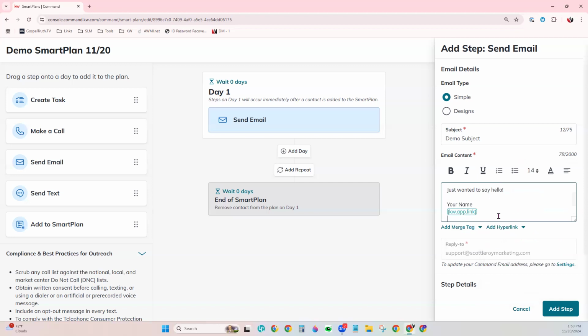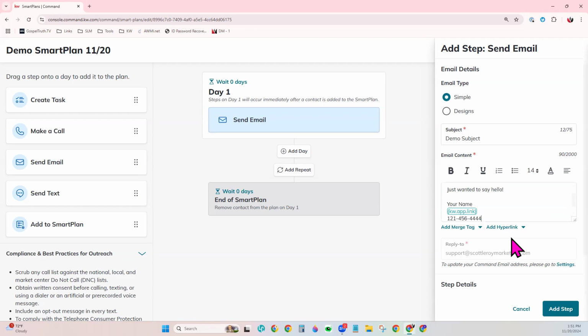But pay attention, it didn't say anything about a phone number. So you would need to come in and manually type in your phone number using this option. Okay. And so again, simple email. You can hammer it out really quick. You can still include links and make it personal with the merge tags, but this is all that's going out. Okay. So that's what a simple email looks like.